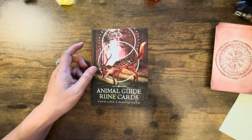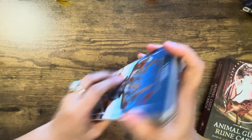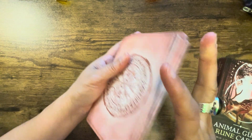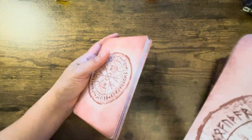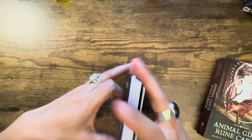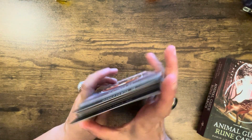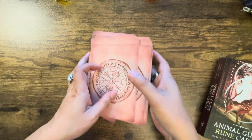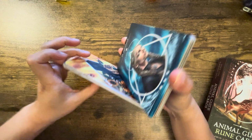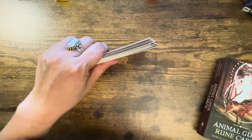All right, so let's zoom out. And let's clear the deck and shuffle and see how they shuffle. It's a little large for petite hands, but it is doable with a little stretch. So it is doable. Of course, you can always do it vertically. No problem. There's only 25 cards, so it's a very, very thin deck. All right, let's see if we can riff or shuffle. I'll see if I can stretch. Yep, definitely can riff or shuffle.